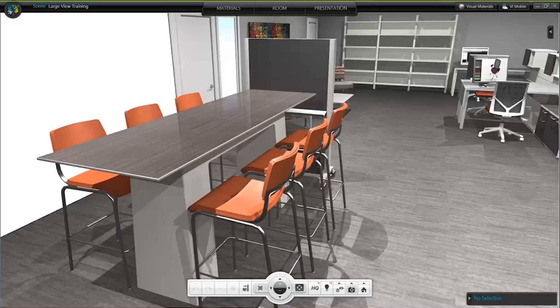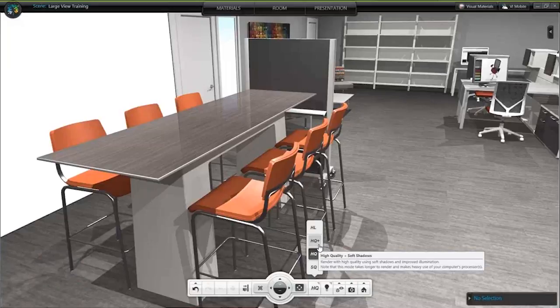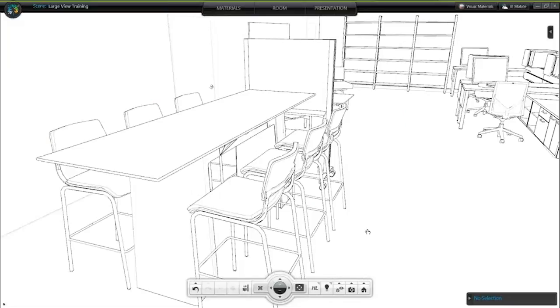So let's take a snapshot of that. I click the camera in the corner, and you can see it snaps that image. I can also go to high quality plus. For time, I'm going to skip that one today because it takes just a little bit longer, but it'll really soften those shadows and clean that up. But there's also hidden line. In some presentations, I like to start with this to maybe take color out of the equation for a moment, or maybe there's a number of variations that I'm going to show off within this space.